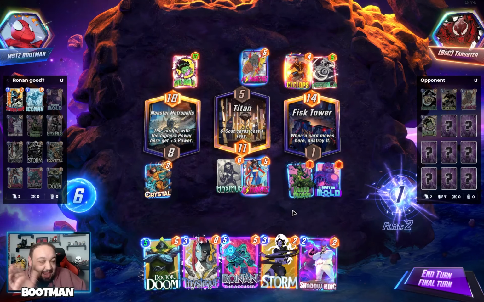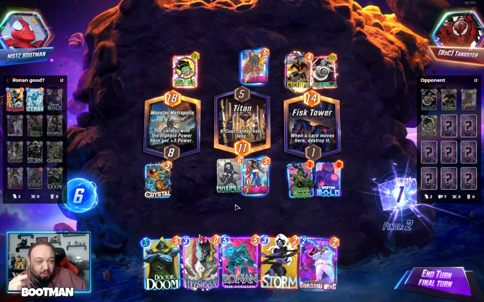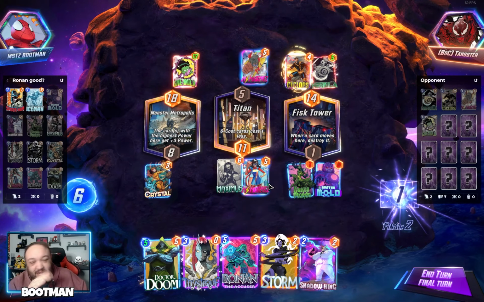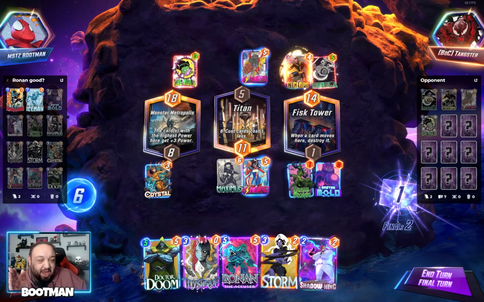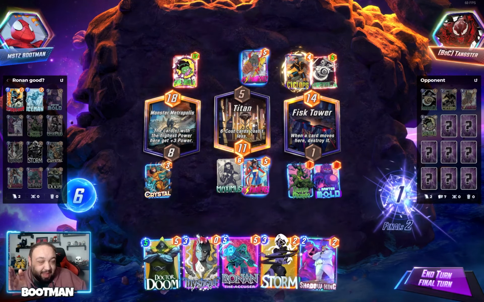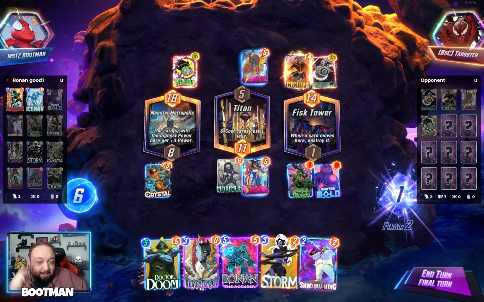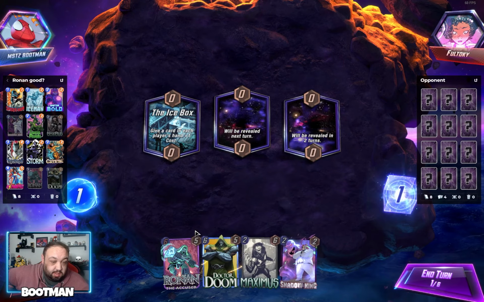I might have screwed this up trying to go back and forth on those plays. Remember how I mentioned that I show the losses for when I screw up? Yeah, I changed the pass and I went Miss Marvel. I should have just gone with the Ronan play right there. That is my bad. Let's do another game.